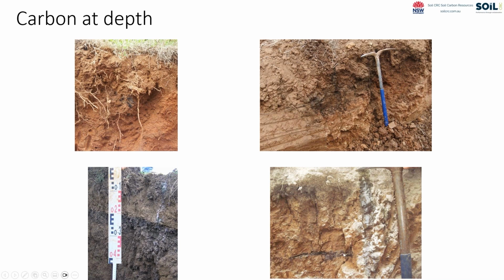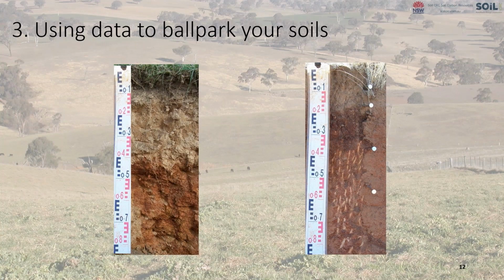These photos I've got for carbon at depth, they're in the minority, and what you can see is that with this accumulation, it stands out because there's not much around it. So there's generally a lower level of carbon in that depth in the soil compared to the surface. There's some of those context and processes.